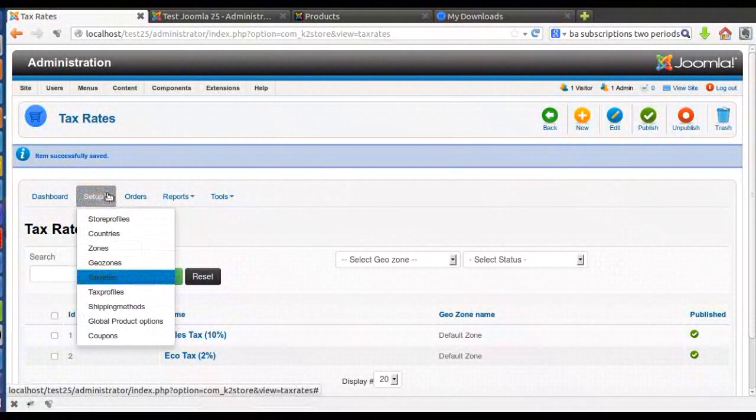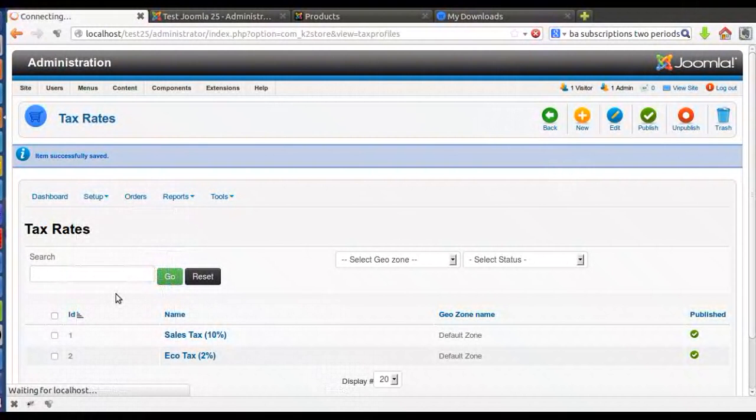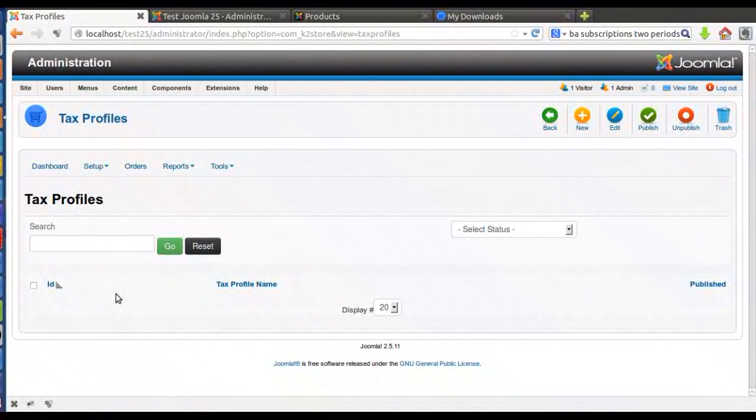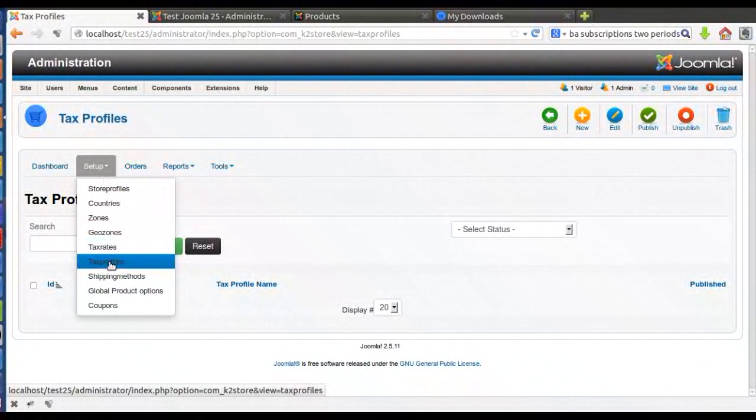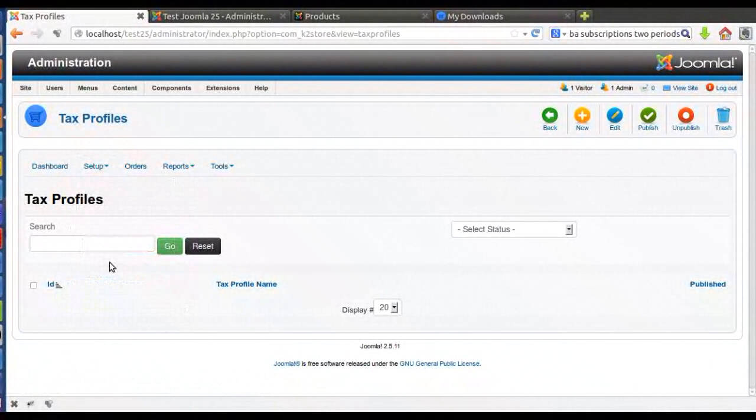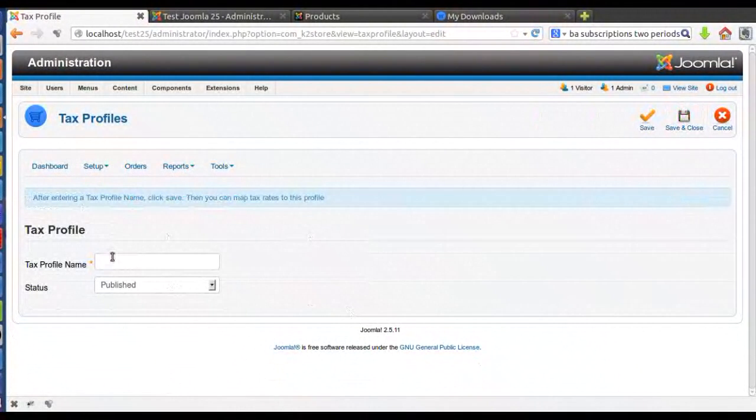The next thing you have to do is assign these tax rates, map the tax rates and the zones to our tax profile. So go to setup and click tax profiles, and click new, and here enter a name.